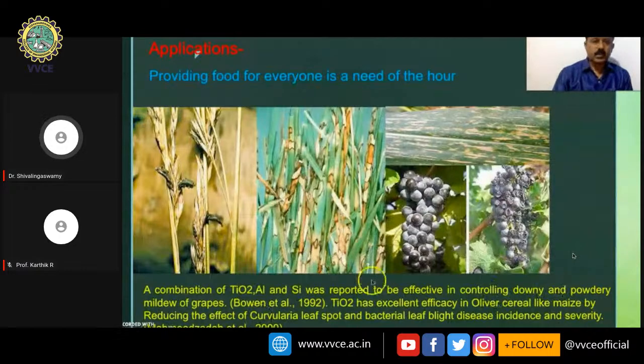Here you can notice this titanium oxide doped with aluminum and silicon. They effectively control the disease in grapes, and this is the spotted disease that you find for certain grass. That actually reduces the yield. This is actually due to the development of bacteria. They can be removed or controlled with the help of nanotechnology. These titanium oxide nanoparticles proved that they control this kind of disease in plants, and you can obtain good yield out of these agricultural things.